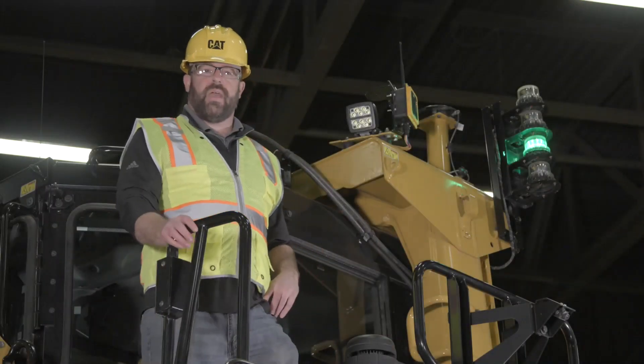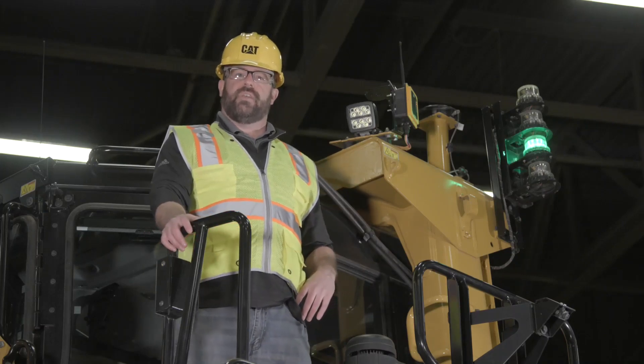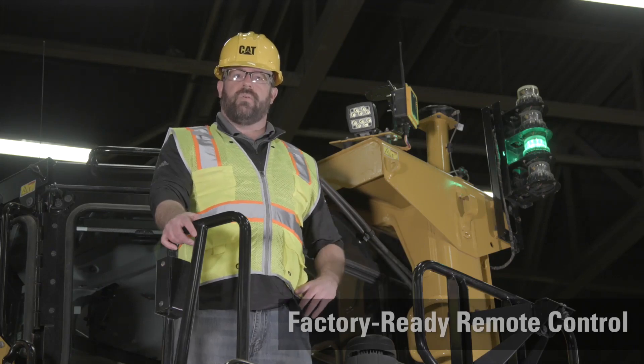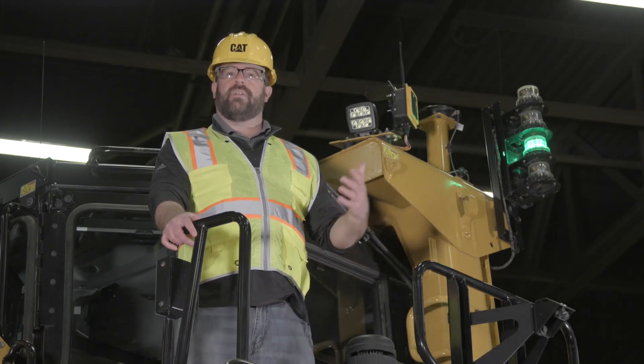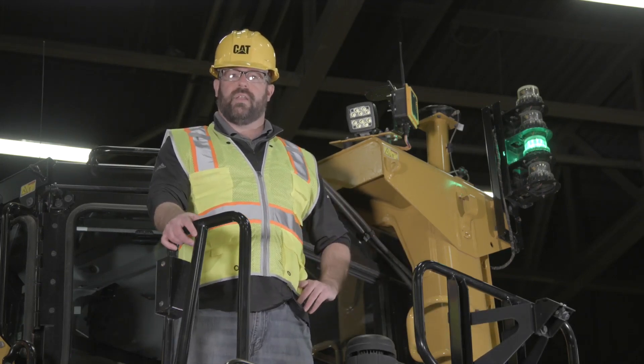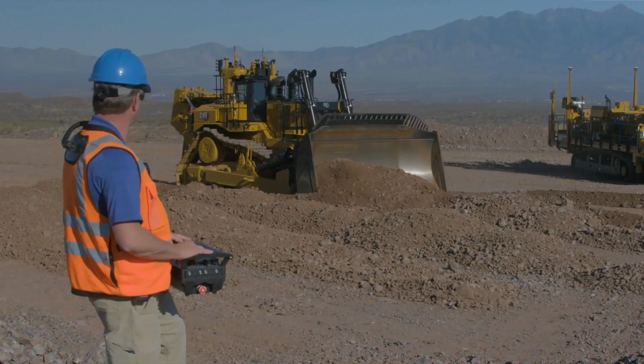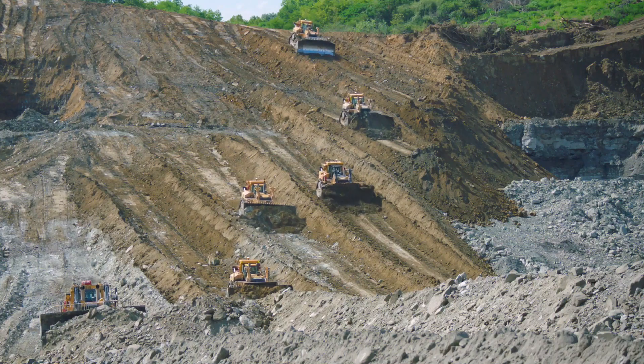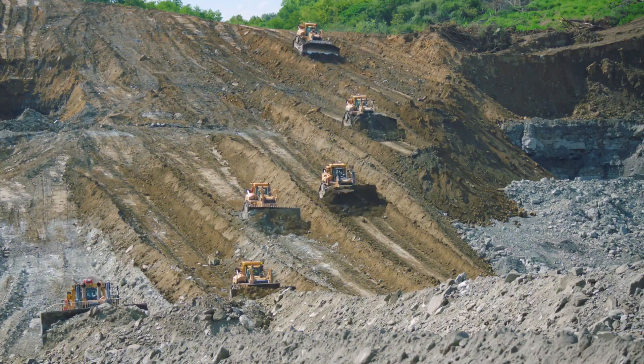One of the other offerings that we have on the large dozers next generation is the factory ready remote control. This offers all the hardware and wiring on the operator platform to help get the final installation product quicker to the end customer. With station, over-the-shoulder console, and non-line-of-sight, we have over 150 machines at this point in time that we've seen have this remote control technology.